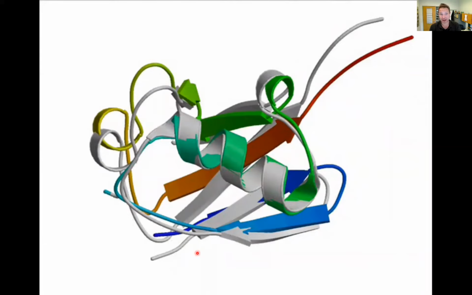The other thing is these simulations can get stuck in local energy minima, misfolded. And so there is a chance that once in a while we accept a conformational change that increases the energy slightly. And that's called the so-called Metropolis criterion. And you will hear about that this week.